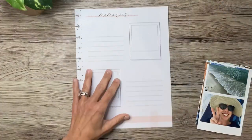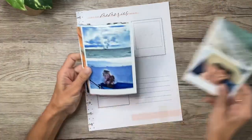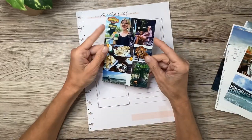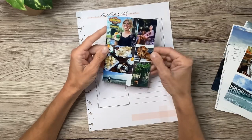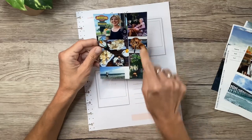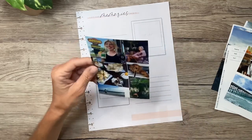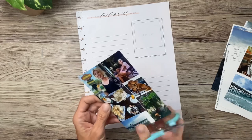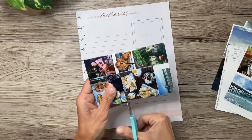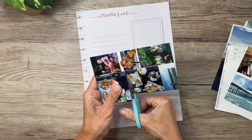The first thing I want to do is go ahead and trim my photos to fit. So let's see, I've got those on one page. And I formatted these when I was using the app to a 4x6 photo sheet. So these are the two that I need, but I didn't want to waste any of the photo paper, so I just added in some smaller photos that maybe I can use on another spread. So I'm going to go ahead and just cut these to size.